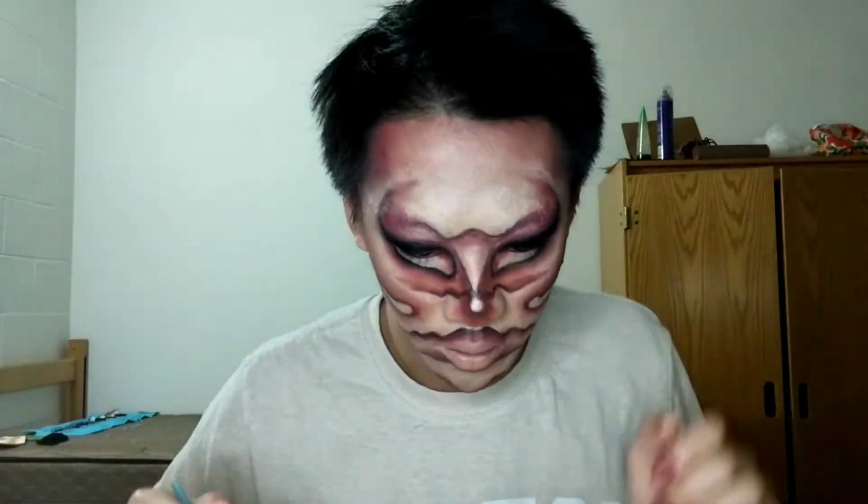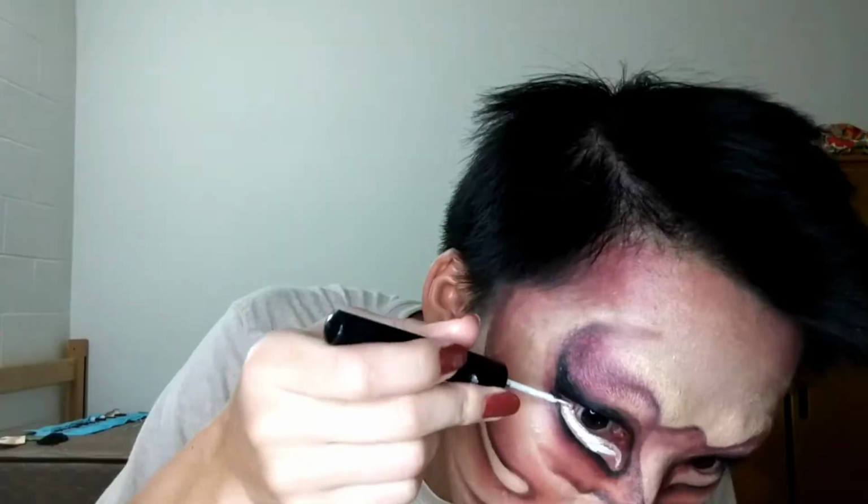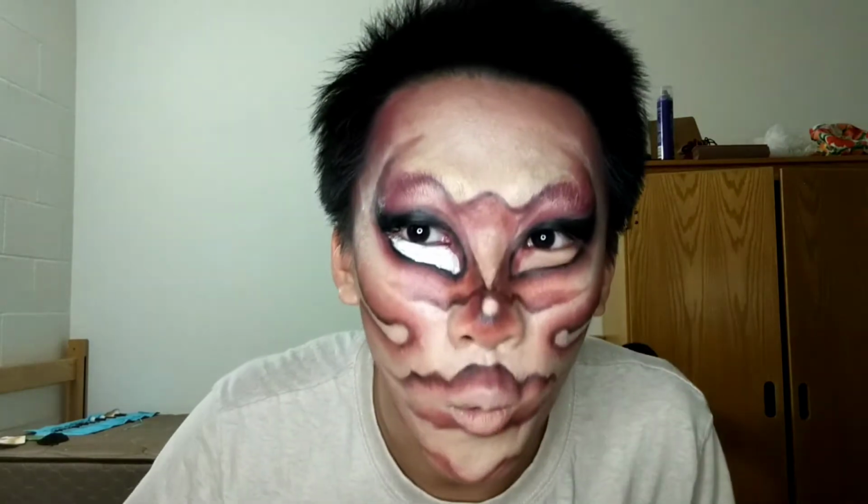Now what I'm going to do is fill in the rest of the eyes with white, and that will help it look like the whites of our eyes. So I'm going to take my white liner and just fill this in to drive home that this is fully an eye and not just white. We're also going to shade this white a little bit once it dries. So I'm going to do the other eye and wait till it dries and show you in a bit.